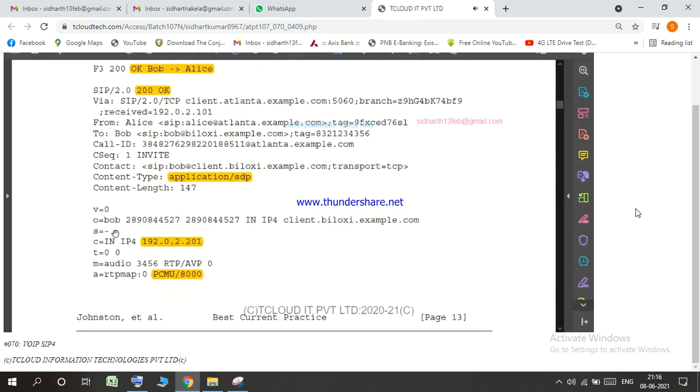The kind of content that Bob is sending to you is SDP data. In the SDP data, Bob is using the o field value as 527, whatever that is, which I will explain later, and this is the IP address for Bob. He is saying this is my IP address, and I'm using audio port number 3456 to receive the RTP traffic, the voice traffic. I'm also suggesting that we use the PCMU 8000 codec for exchanging our voice traffic. So Bob has sent the acceptance. This is a call accepted.